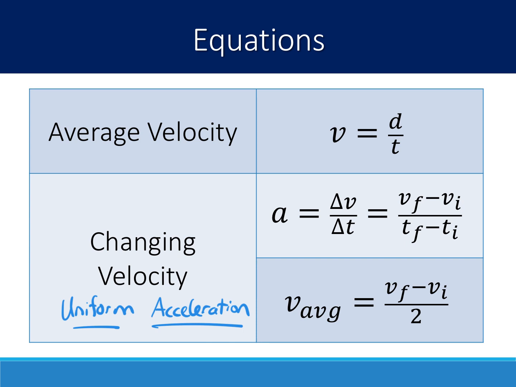Okay, one more recap because it's that important. If the velocity is constant, you can use this equation here. Velocity is distance over time, okay? However, if the velocity is changing, you need to factor in the acceleration, which is a change in velocity over time, using the average velocity over that interval. And that's true for all the uniform equations. So the only time we can use this equation is when we have a uniform velocity, when the velocity doesn't change. We're going to call that a constant velocity.